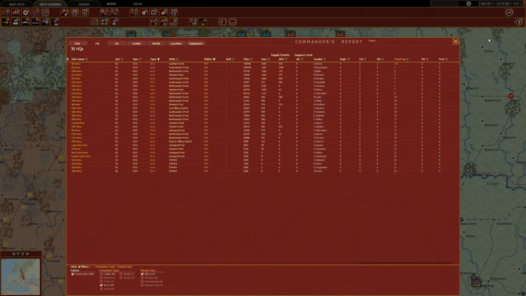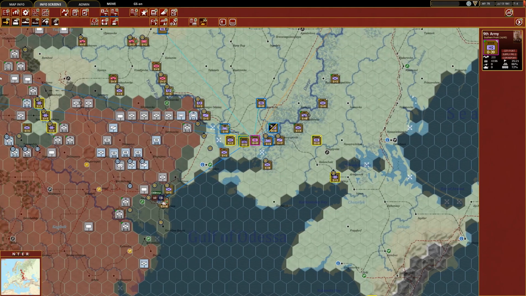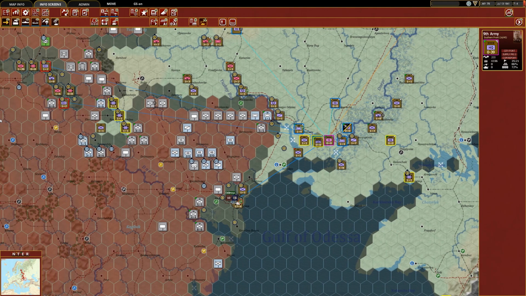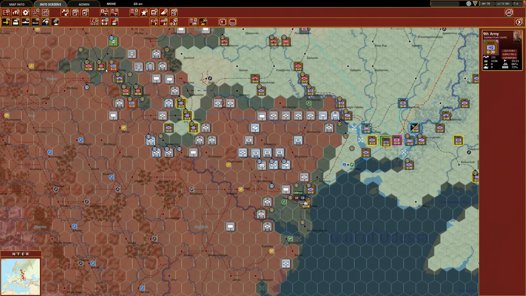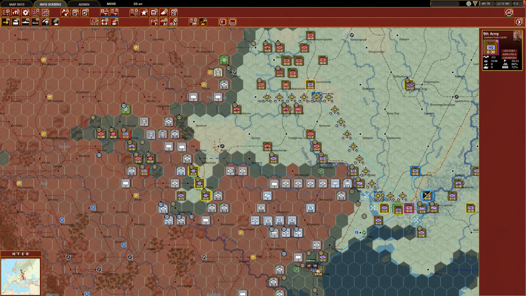That leaves just the 9th Army, which is currently over capacity. So let's go work through the 9th Army. Here they're 35 out of 21, which is pretty significant. And I think a large part of that is we've got up here some units that are really separated from the main forces. It's like these security units here.